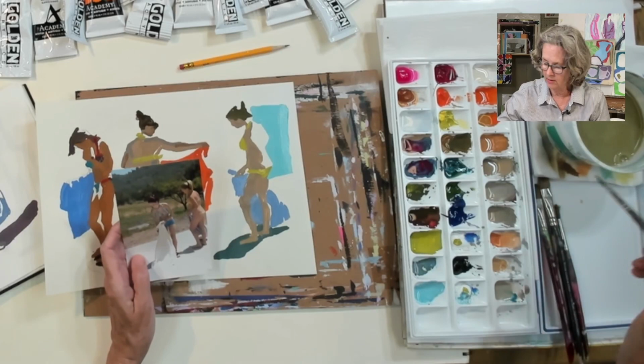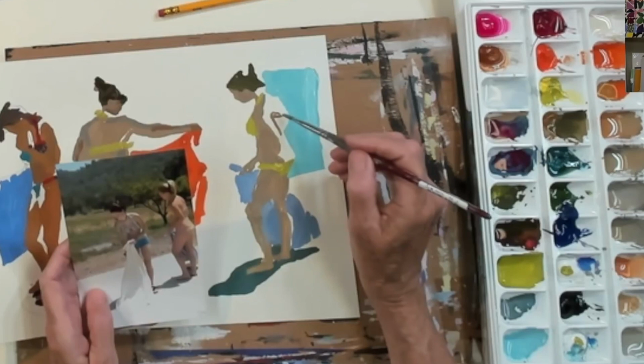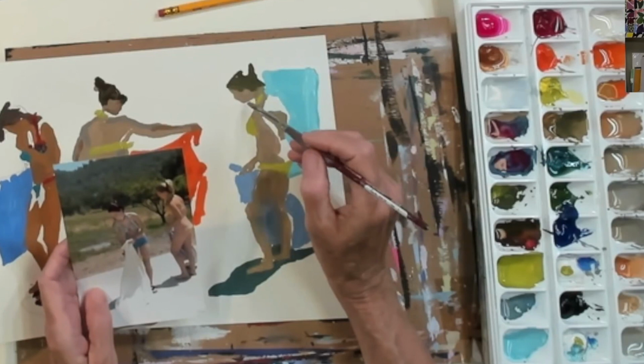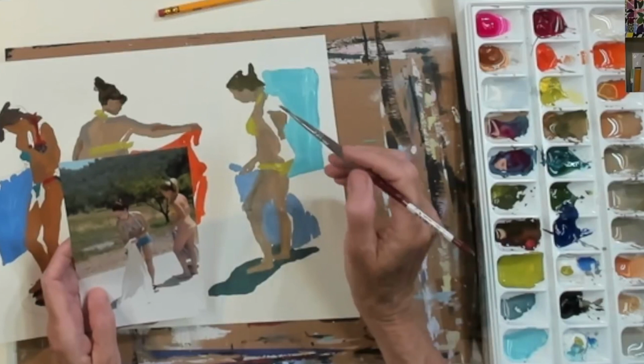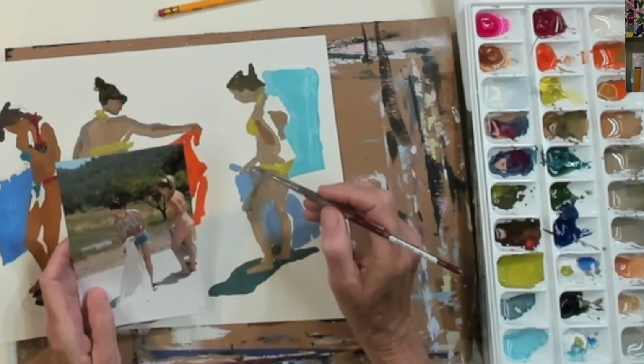I'm missing an important part here that I just noticed. It helps define this little shadow right here that goes along the back of this arm, and the rest of her neck is in shadow up here. Indicate a little bit of ambient hitting the top of that leg. This arm's getting reflected light from here and down through here.